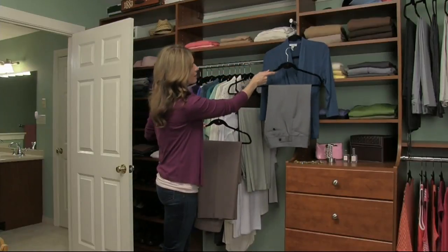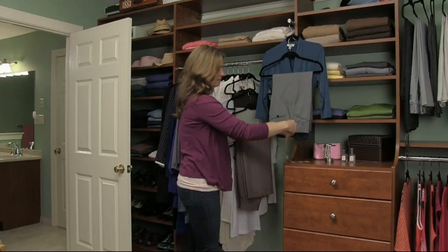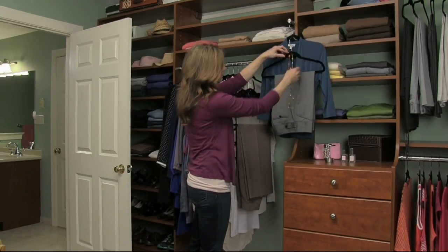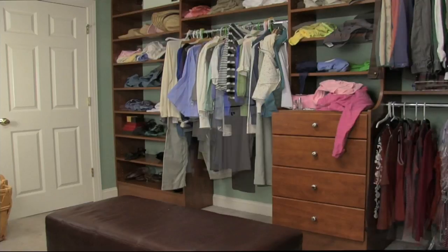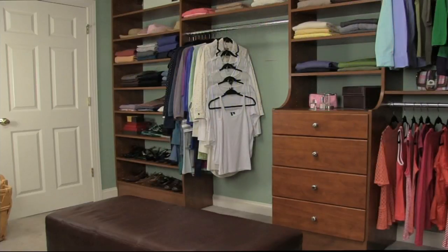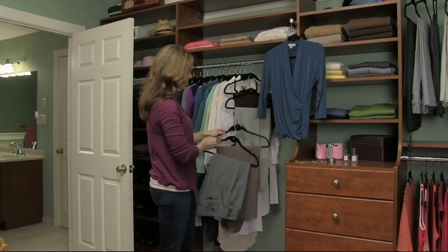I know I've got a shirt, I can't find it. I know I have pants, I can't find them. You want to get some new pieces for the spring but you don't have room. Now you can — it's as easy as getting a new set of hangers. You don't have to do the whole closet remodel. These are new this month from Clutter Free.